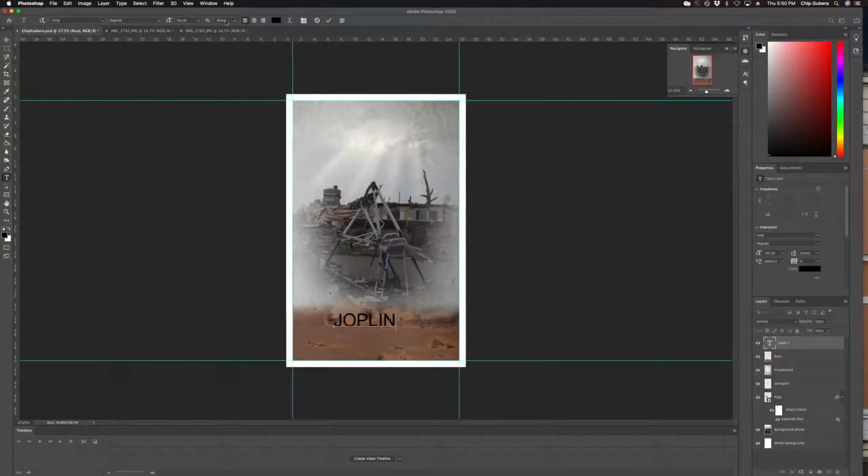So you can see I also have this up here where I can change this stuff as well. Okay, I'm going to go ahead and make this bigger while I'm at it. Here we go. And I have these smart guides here that are going to help me, this pink line, that will help me center this whole thing, which is good. And I'm going to lower it a little bit. Great. So here's Joplin. So here's the text. I don't have to rename the text layer because the name pops up there, and that's good. So this is how you enter text, and you can enter this multiple times.